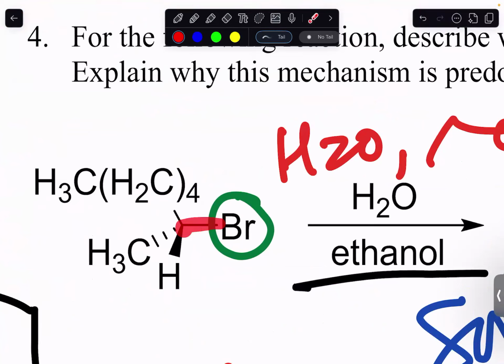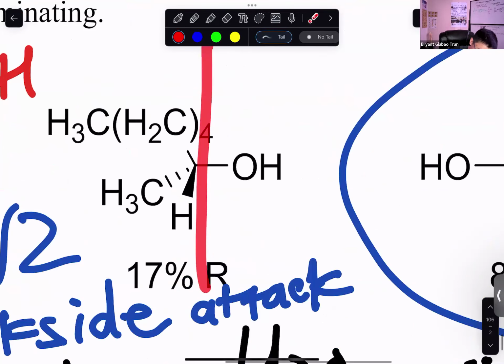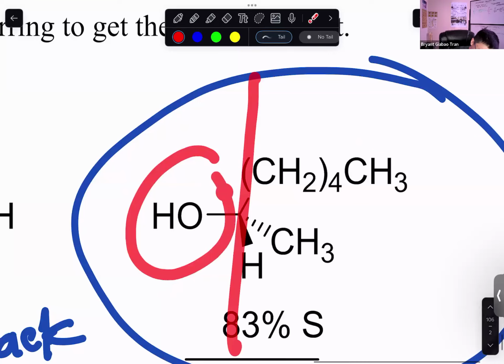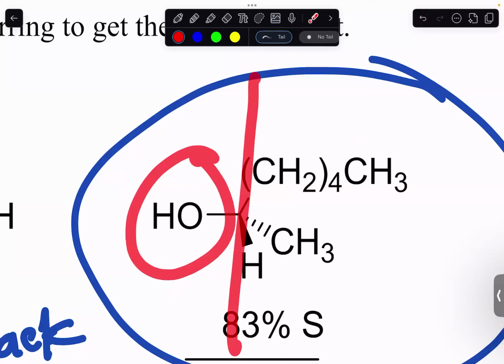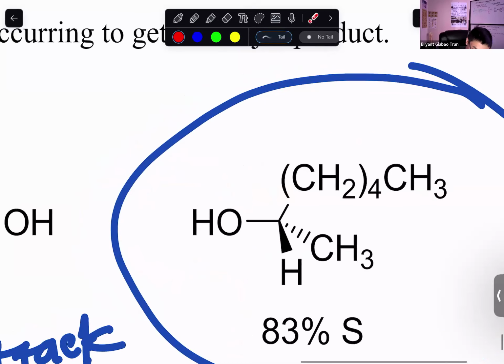Inverting that bond. But this bond is not a wedge, so we can't invert that to a dash. That bond is not a dash, so we can't invert that to a wedge. But it's a flat bond. We can still invert a flat bond where if you imagine an invisible line right here, it's on the right side. So if we invert it, that bond is now going to be at the left side right here. All right, makes sense. Right. But if that leaving group was a wedge, then you would have had to draw a dash as the product for the SN2 major.